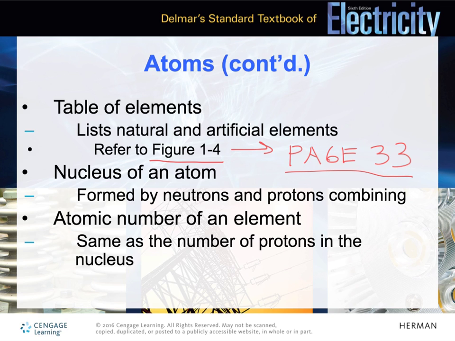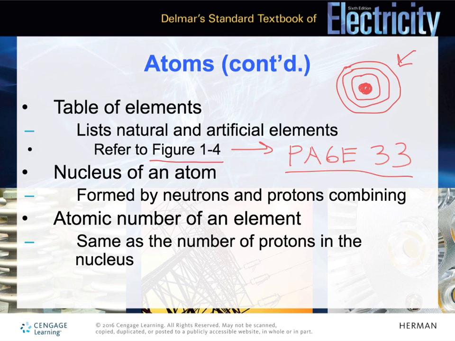So for example, if we have an atom that has a nucleus, it can have multiple shells or multiple orbits where there are electrons that exist in these orbits. When we're talking about the valence shell, or the valence ring, the valence electrons are located in the most outer ring, this most outer orbit. Those are the ones that we're concerned with for studying for this class, the valence shell electrons.